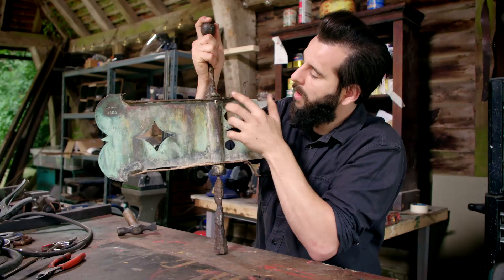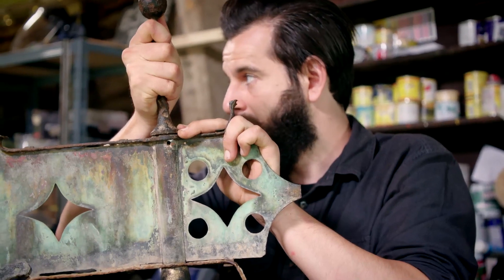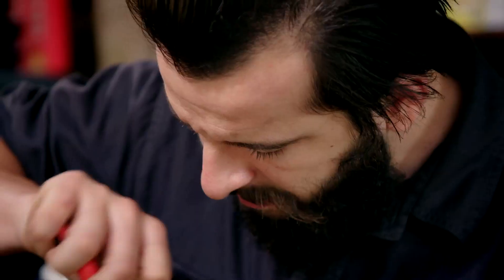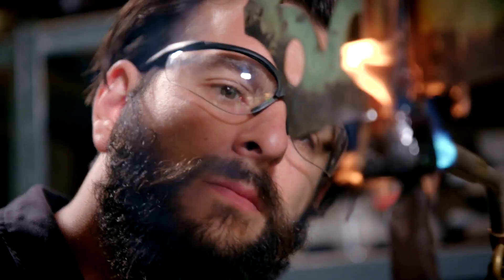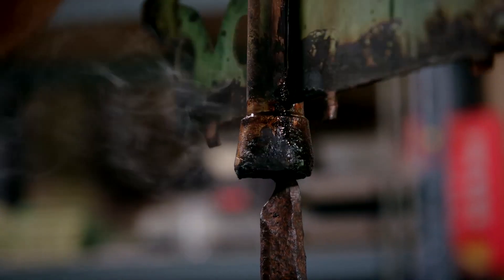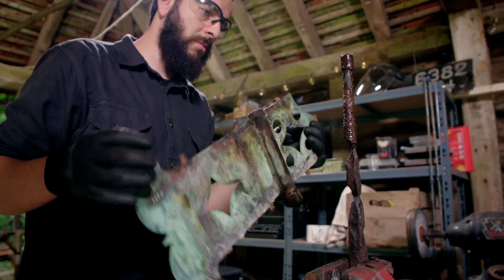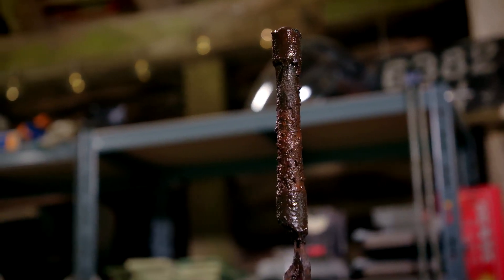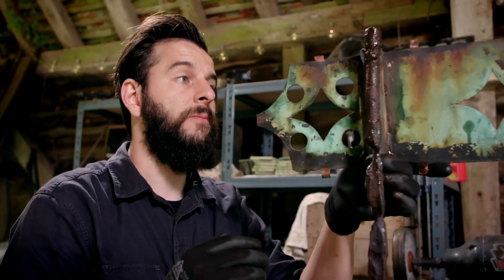Next, Dom's attention turns to the currently non-turning pointer on top of the vane. Are you nervous? But a century of weather exposure means it's a tough nut to crack. Wow. It's great news that this is off. I'm so pleased. A lot of the mechanics of this pivot point is going to be able to be reused, which is really great news. I'm really pleased with that.